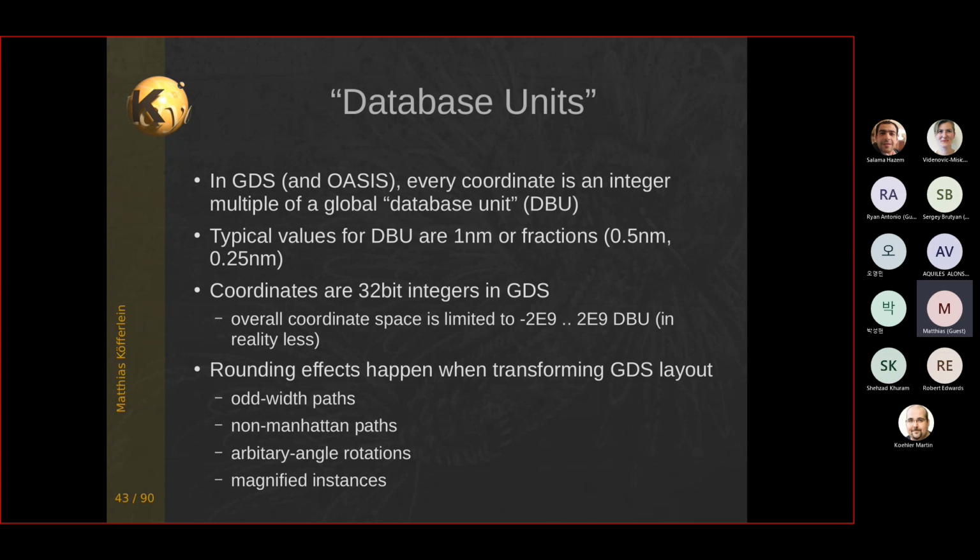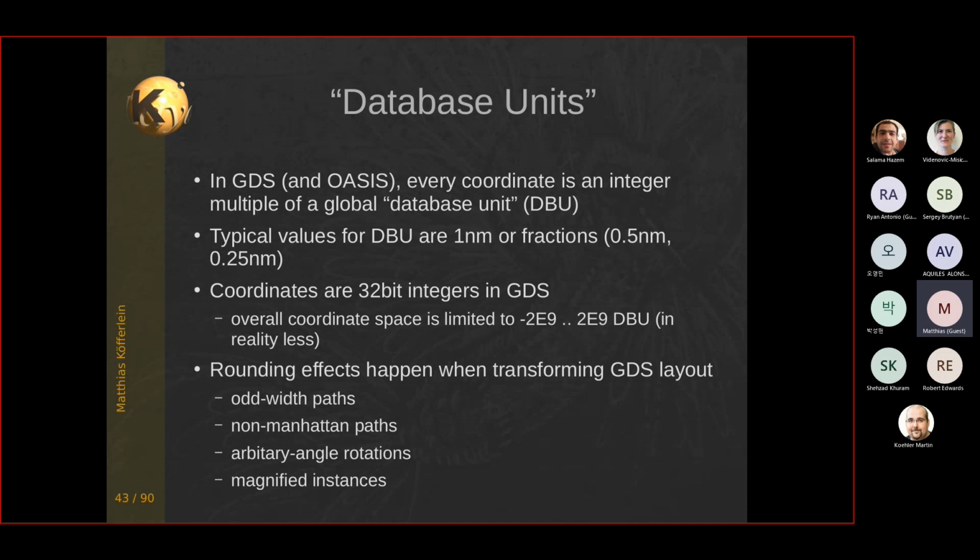And also the last points. Sometimes when you change layout in GDS, snapping happens. For example, if you convert a path to a polygon, then the points of the path I've shown you were the center line, so they are on multiples of database units. And I convert this to a polygon, the outer hull, the outer contour of the path is written into a polygon, and then the contour points become polygon points. And this is when snapping can happen.